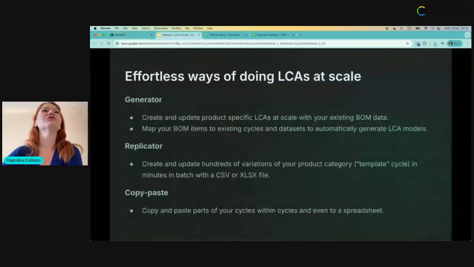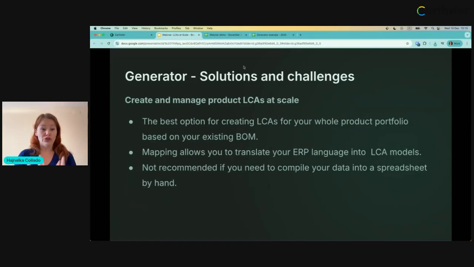So if we go to my slides, the generator. The main solution is to use your existing data in a format as is. If your production information is not organized, you can also create different Excels that fetch the data from different files, or for example, with scripts, you're able to create the right format.